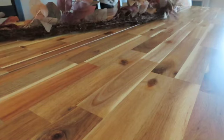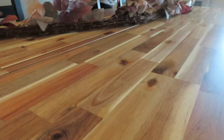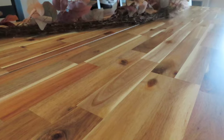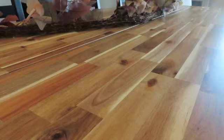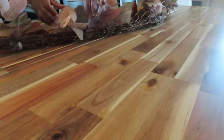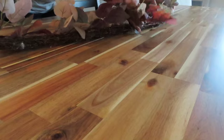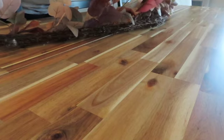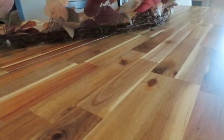So as you all see here, I am trying to get together this swag. It is not cooperating with me at all. It has been packaged up in a bin. And so, you know, with these dry florals, when they get packaged up, it's hard to get those leaves and stuff the way you want them to be. But anyway, I'm trying to get them straight and all. And I like this swag. I love the rustic look that it gives as well.